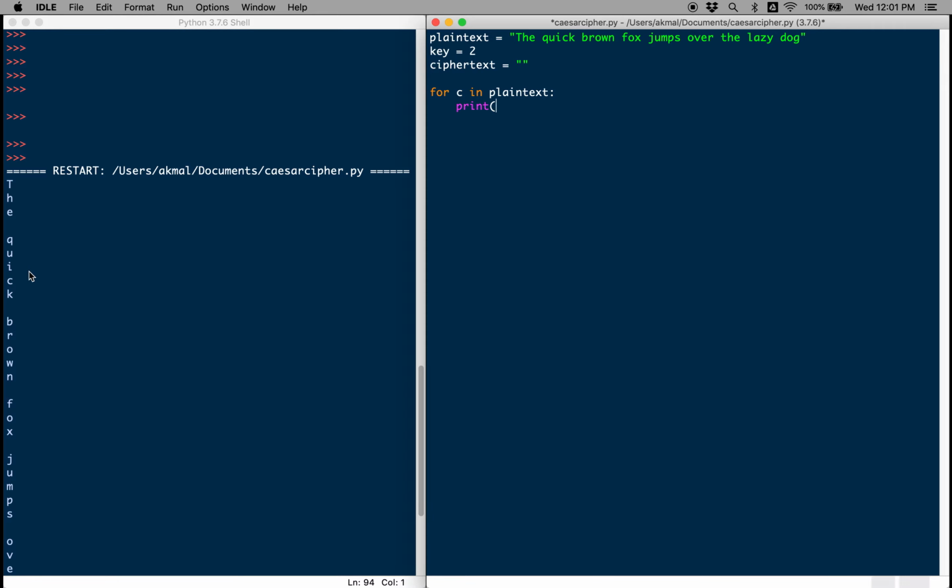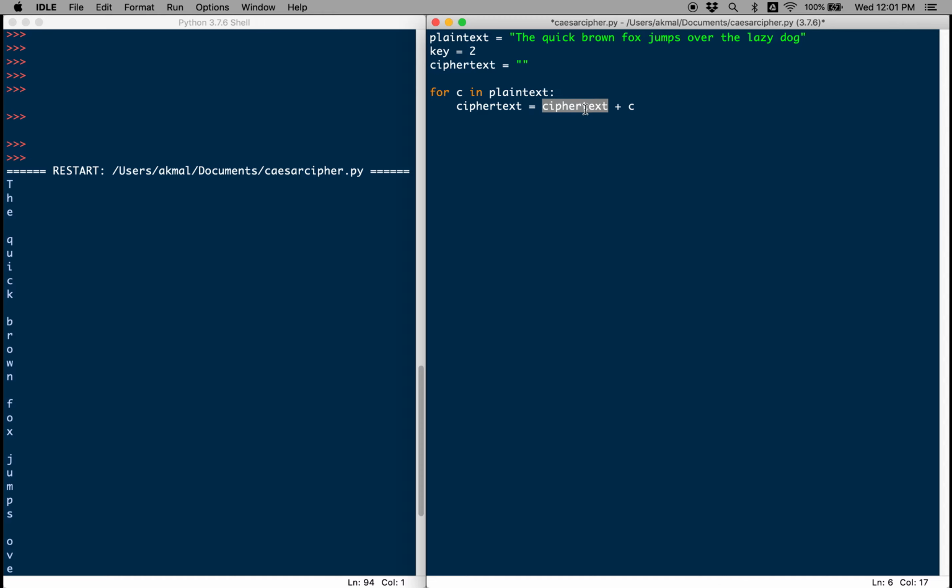So what I'm gonna do is I'm gonna say that for every single character in the plain text, our ciphertext will be equal to, we are gonna add our character into the ciphertext. This is shorthand. I'm gonna do what it means. It's gonna look like this.